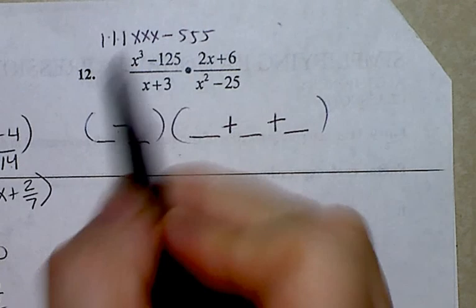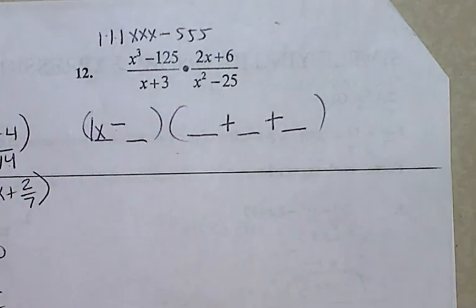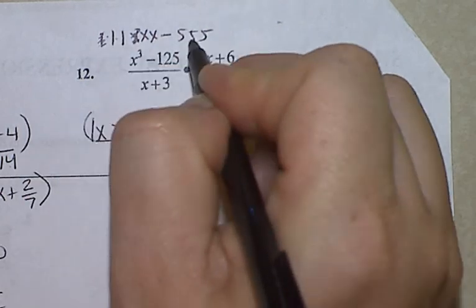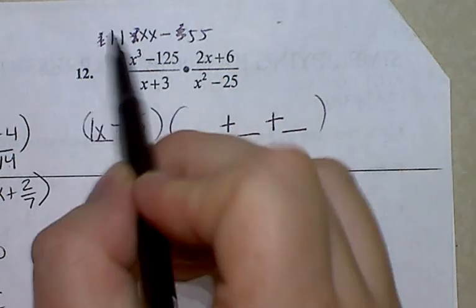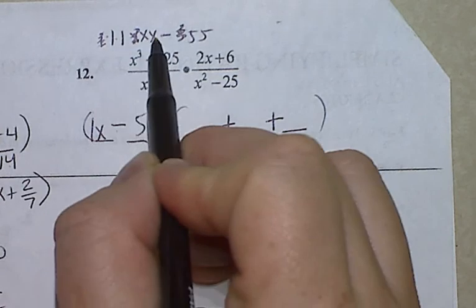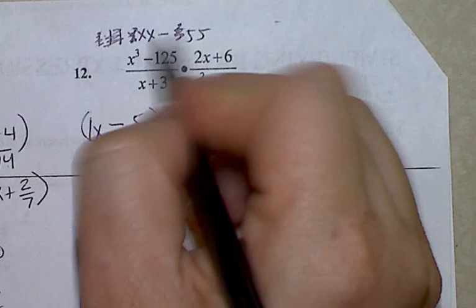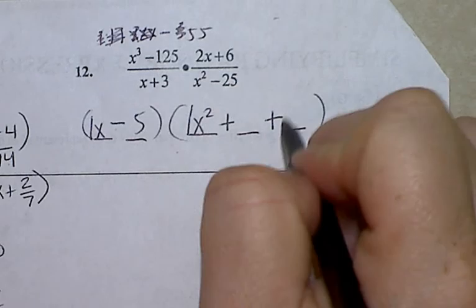So I'm going to bring down a 1 in the x. You don't have to have a 1 there if you don't want. And a 5, and then I'm going to cross them out. In the next position, 1 times 1 is 1, x times x is x squared. So I'm going to write a 1x squared, but again, you don't really have to have a 1 there. It doesn't change the value. Please make sure you're writing all of this down. Then in the very back, 5 times 5 is 25.